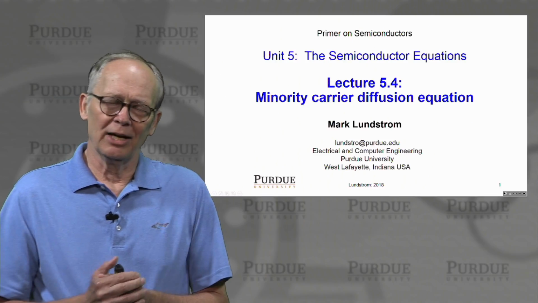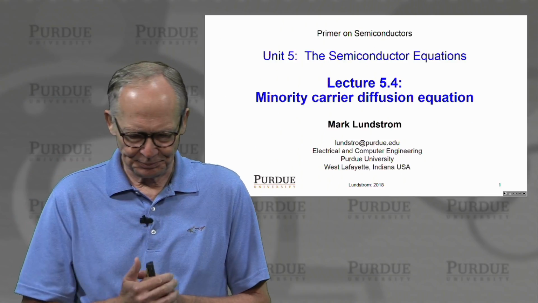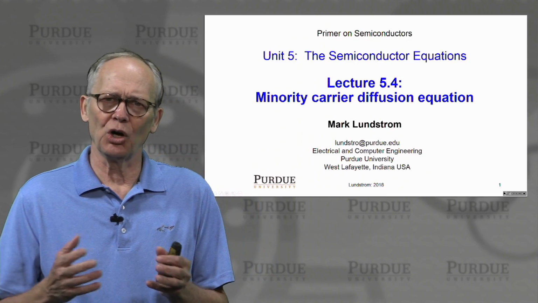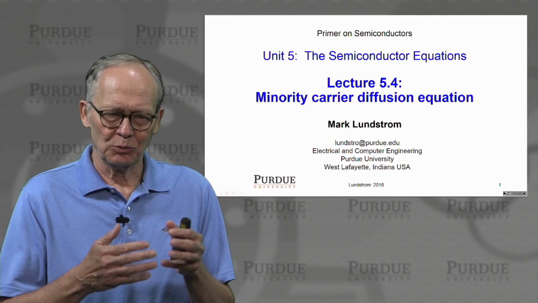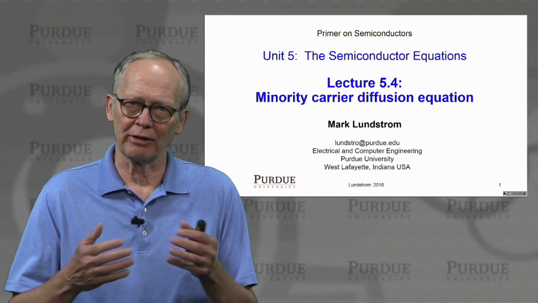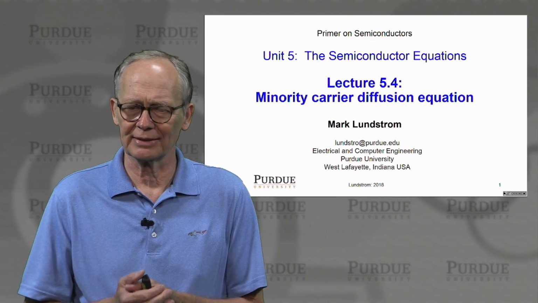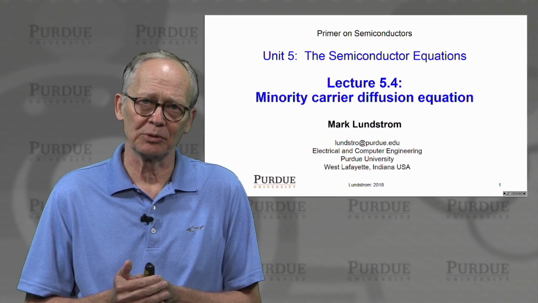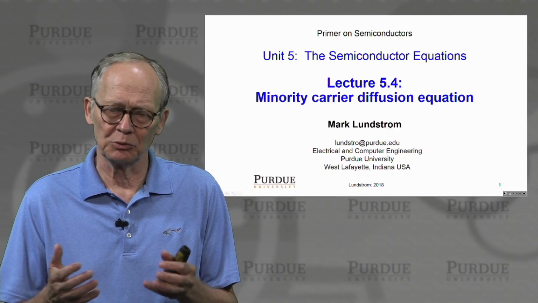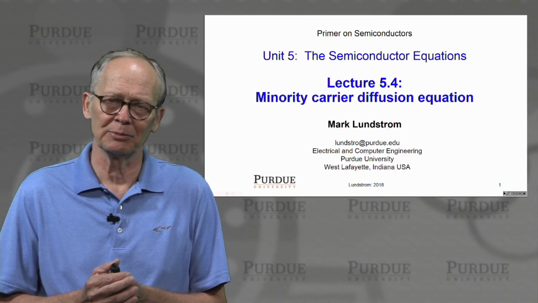Well, let's talk now about how we mathematically solve the semiconducting equations. Now, there are sort of two broad classes of semiconductor devices. There's one class that relies on minority carriers for their operation. Some examples would be solar cells or bipolar transistors. There are other devices that do not rely on the operation of excess carriers, in which there may be no excess carriers present, even under non-equilibrium conditions.